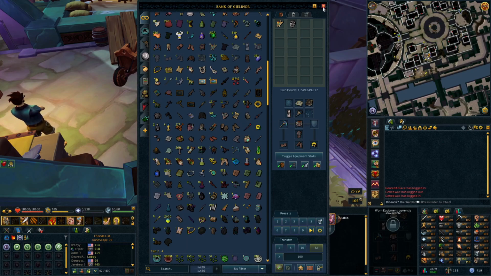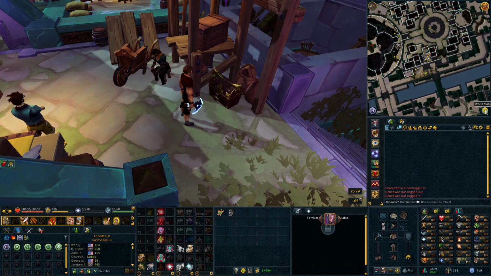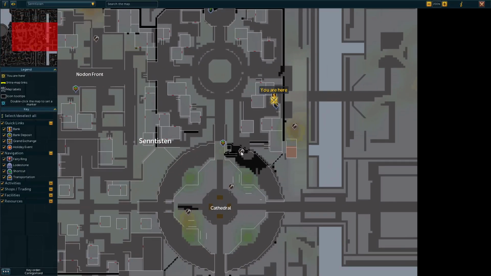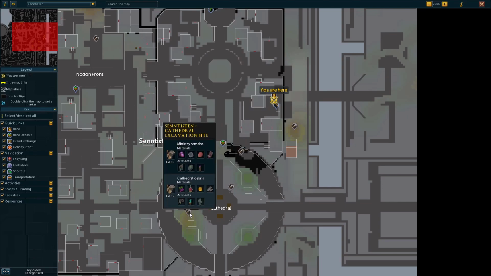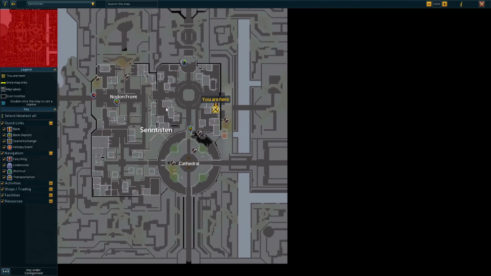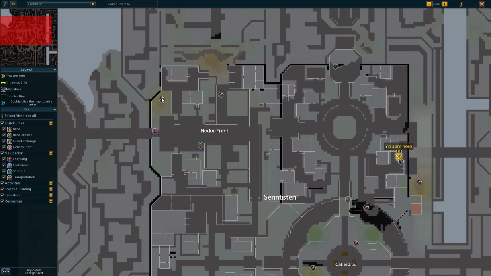You can get the smoke ones from the cathedral debris, which is right here on the outskirts of the cathedral. You can get the shadow one from the Ministry Remains, which is inside of the cathedral itself. You can get the ice funerary urn from the marketplace debris, which is located right here. It's easy to get there with the Carapac portal teleport from the PVM hub.